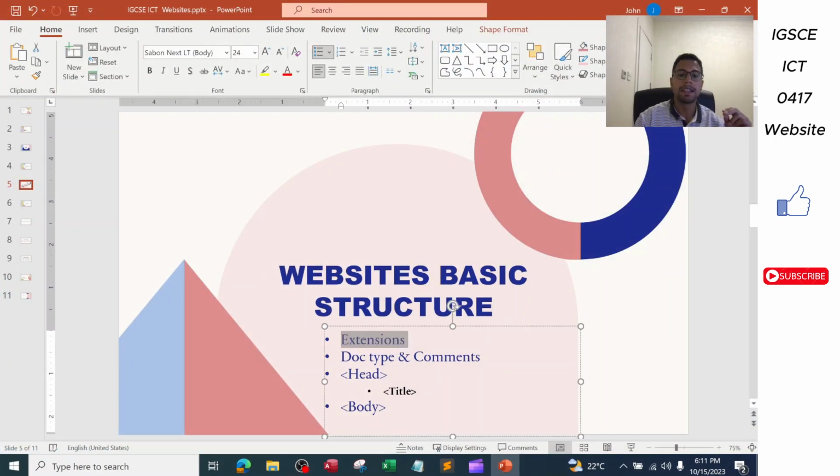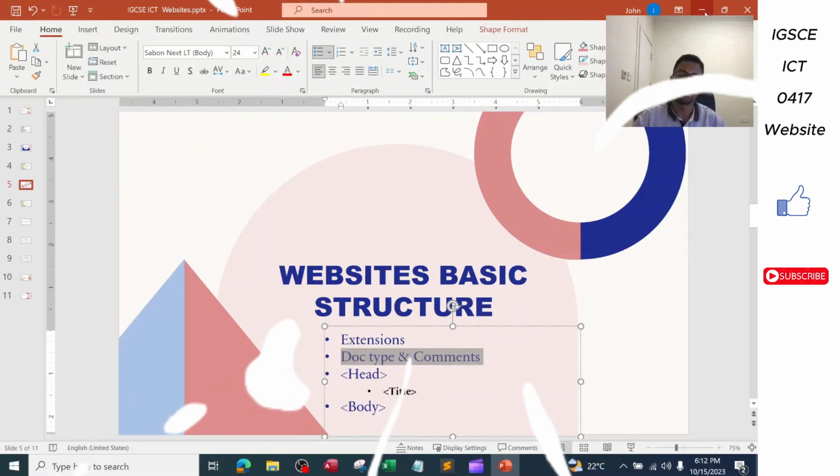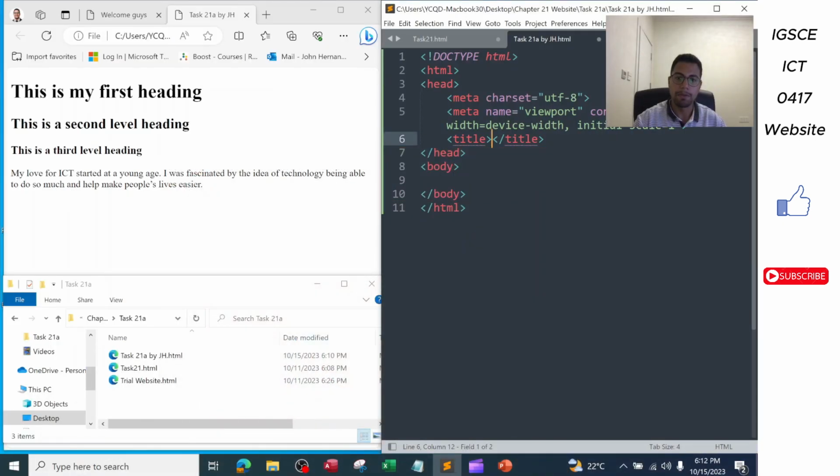So going back, we already created the file with the corresponding extension. Good. Now we need to specify the document type and comment. For example, here we have this, and let me minimize this for you.